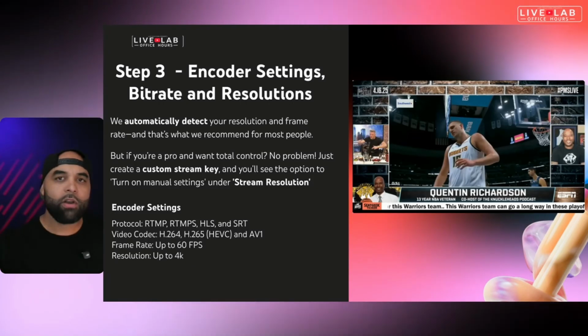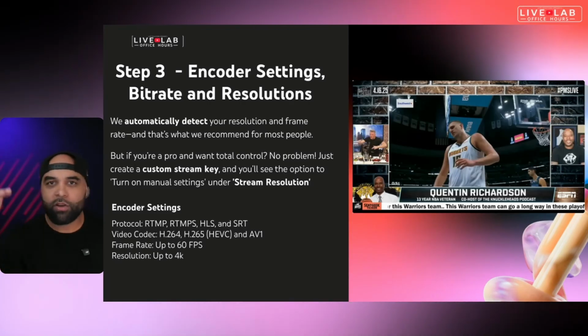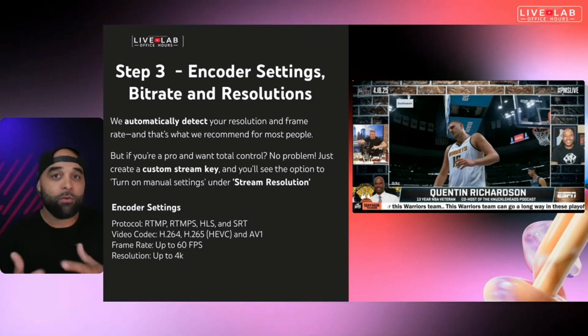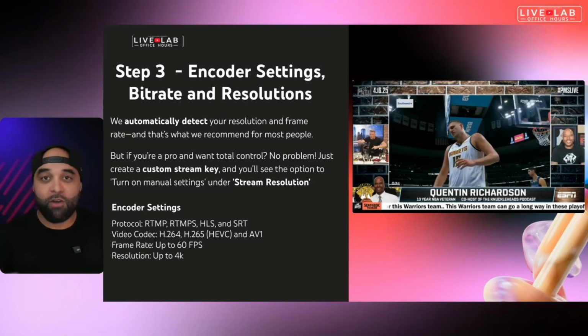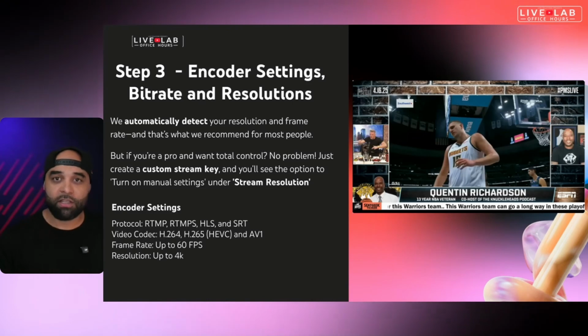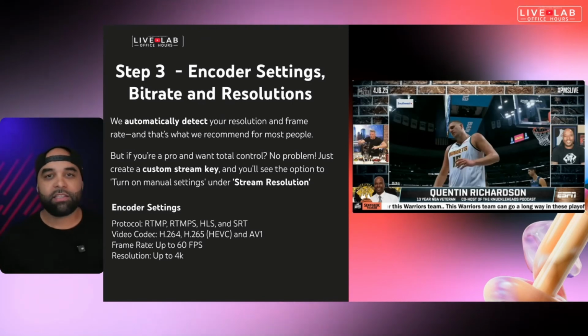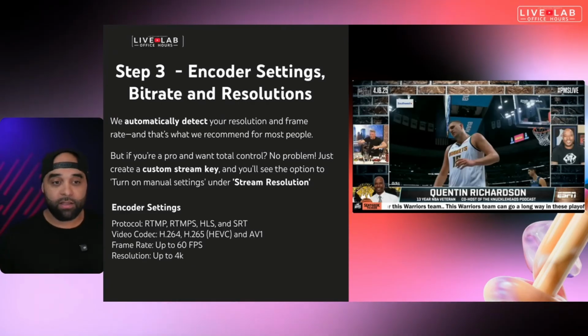Just do a speed test, see where your bit rate is, what your upload and download speeds are, and that will determine how you're going to go live, right? How you're going to set up your bit rate, what resolution you're going to use. We automatically detect all that for you, so you don't have to worry about that.